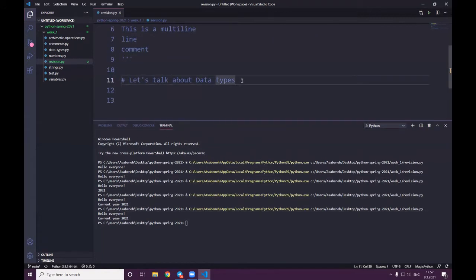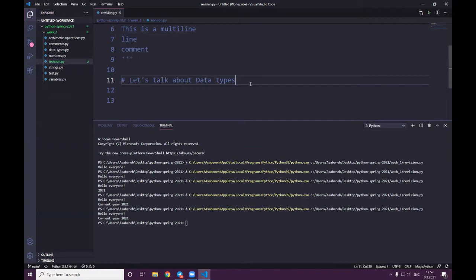When we talk about programming, it's all about data types. In any case, if you are writing some code, you are dealing with data types. Functions return data types, operators use some data types.